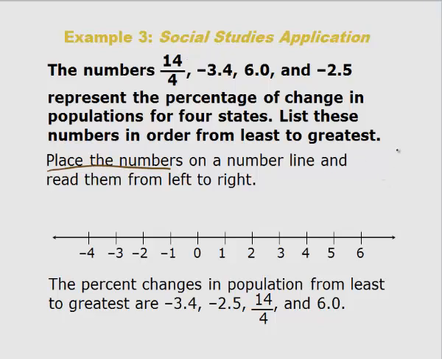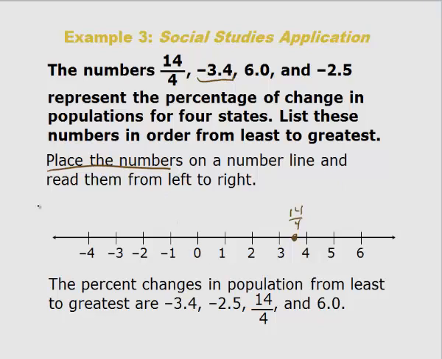Let's look at 14/4. 4 goes into 14 3 times, that's 12. Subtract, bring down the 0. 4 goes into 20 5 times, so 3.5. That's a positive number, so I'm going to go 3.5, put a dot right here, and I'm going to write that as 14/4, right there. And I did that by changing that fraction into a decimal, although when I put it on the number line, I wrote it back correctly.